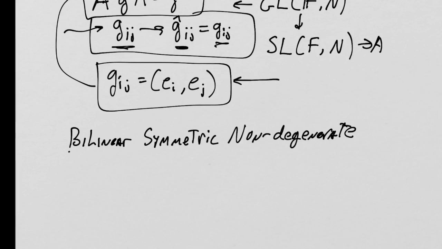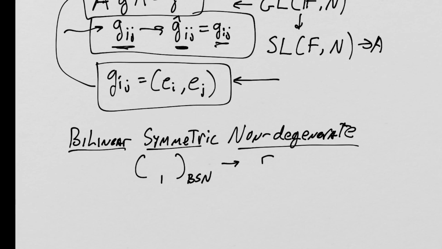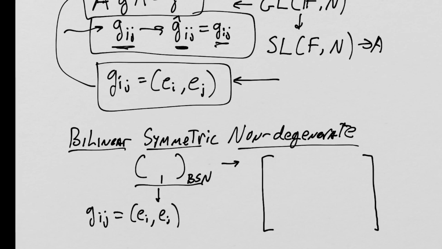In particular, for a bilinear, symmetric, non-degenerate metric, we know that any such metric can always end up one basis transformation away. So in other words, we have a bilinear, symmetric, non-degenerate metric, and then we calculate Ei, Ej for whatever basis we happen to be in, right? And that is the matrix of this particular metric. We just do this calculation for each of the basis vectors, and we get each of these matrix elements.